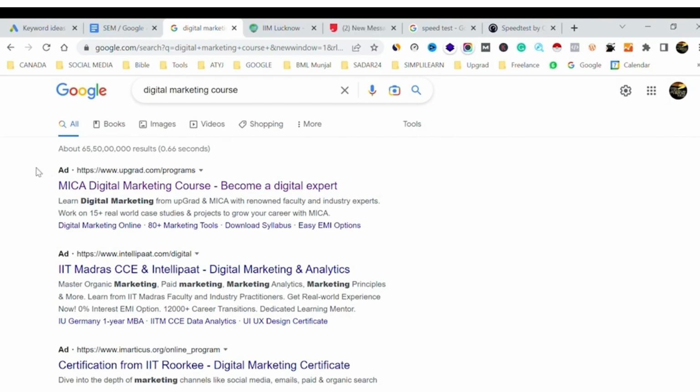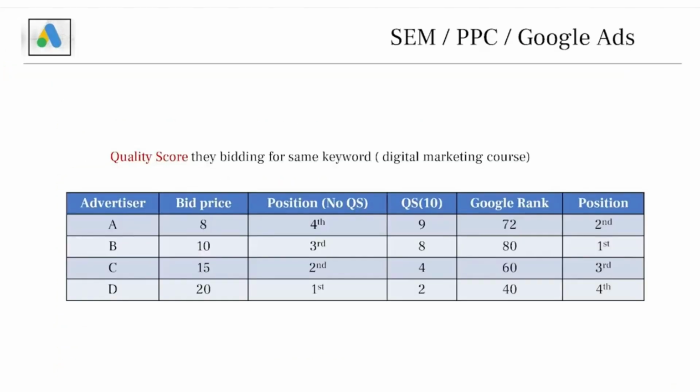Because of that, the position will change, and this would probably get the first position, then the second. At the end of the day, this advertiser has to pay less because its quality score increased. It is almost inversely proportional: the ones with the best quality score have to pay the least.